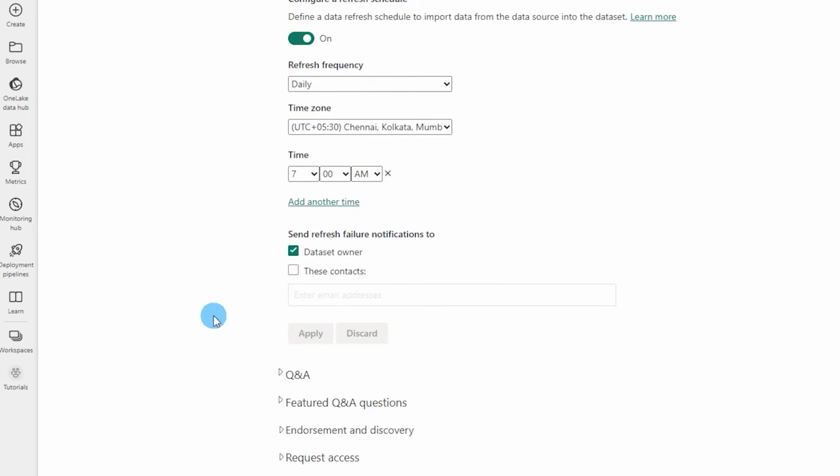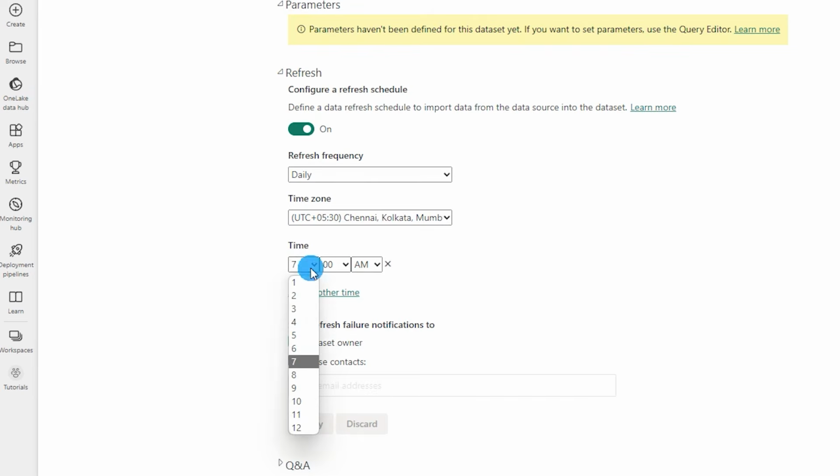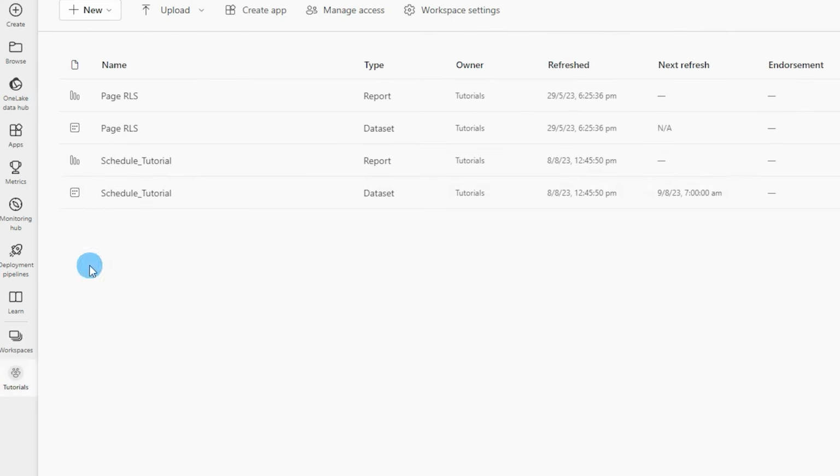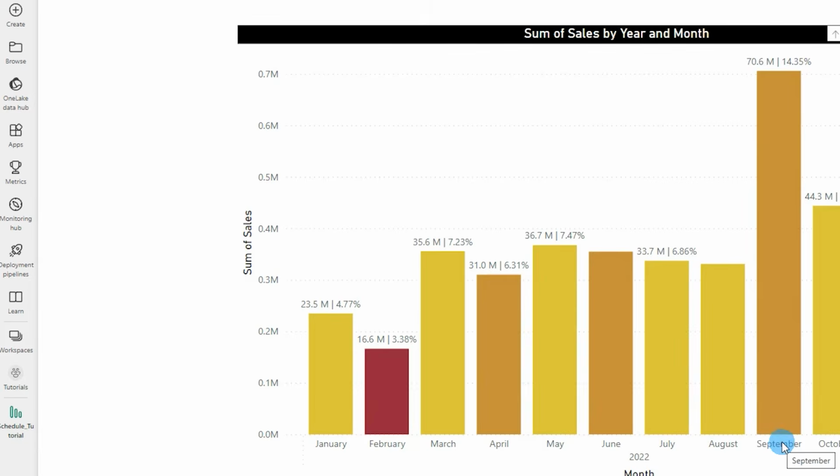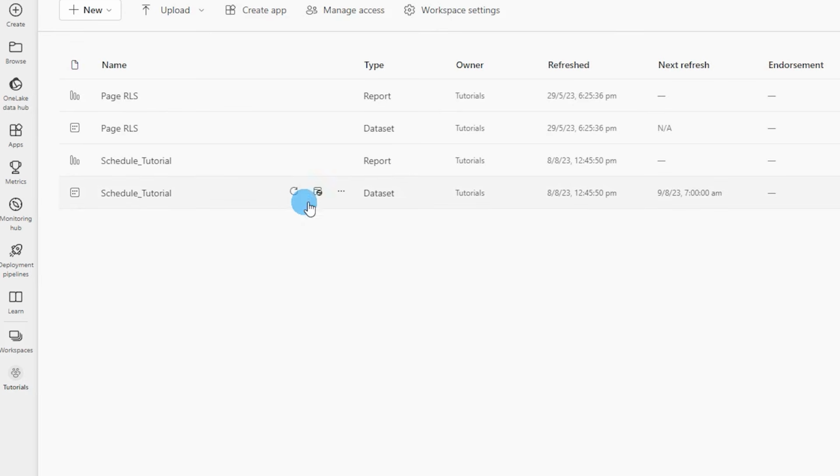So what you can now do is the time section that we have over here is only for about 30 minutes in interval. So I will have to wait for a lot of time if I have to do this or wait for the schedule refresh to run automatically. Instead, what I will do is I will use the manual refresh option which I have available over here. Like I told you earlier, I have already updated my SQL server with the 2023 data, and now when I refresh this manually, it is going to use the gateway that I have installed and then refresh the data in my report.